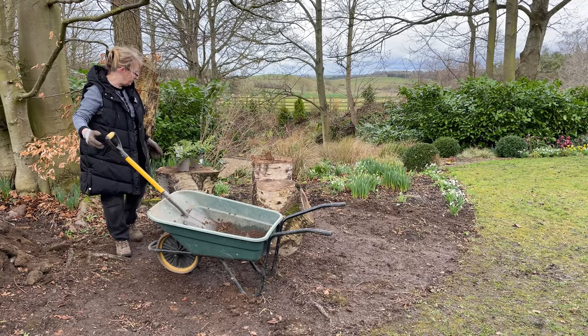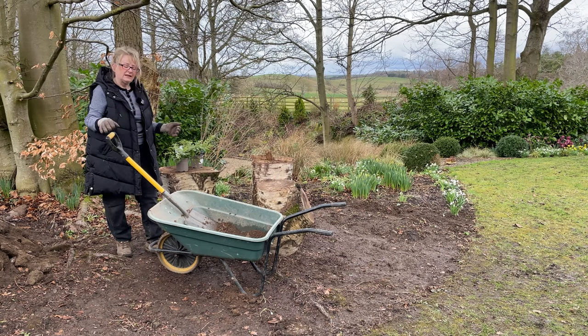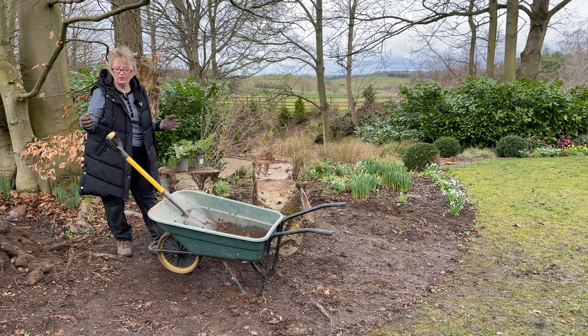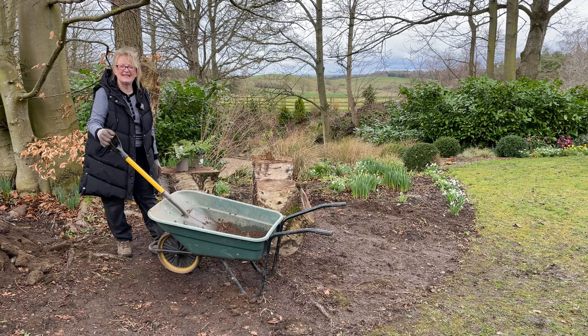So I'm using it to raise up the areas around these sections of wood and I'm going to add the ferns, some bulbs, and then it's going to grow and develop over the next year. I need to edge the grass along the front here as well, just to make it look more like a border. So let me do some of it and I'll show you how I get on at the end.